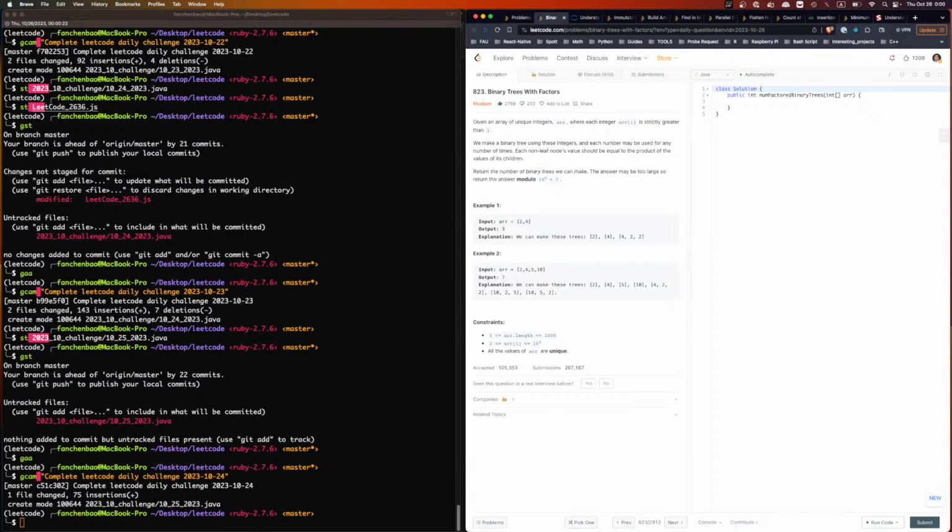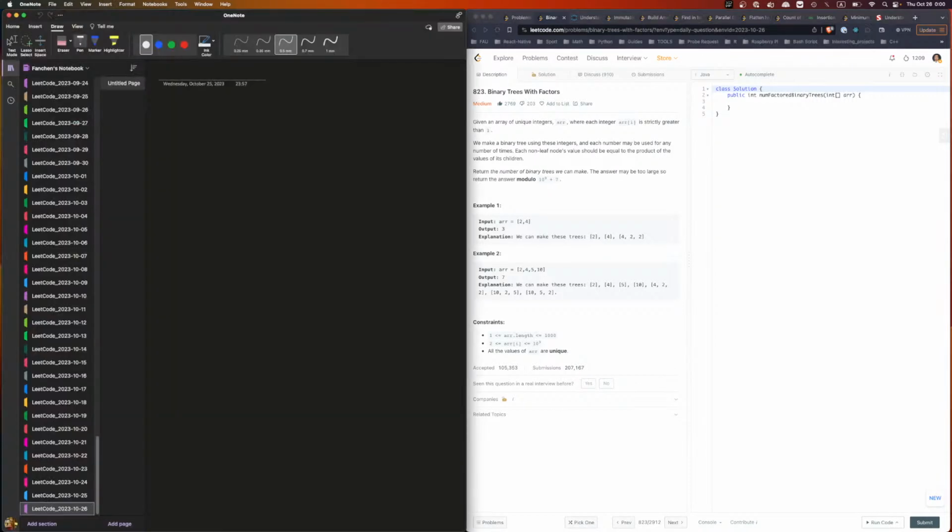So we start with 2, and 2 by itself, 4 by itself, that's it. 2, 4, 5, 10. The values are unique, so we need to know which one can serve as a parent, right? So we have 2, 4, 5, 10.